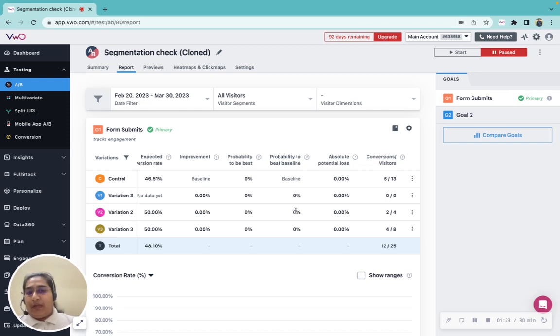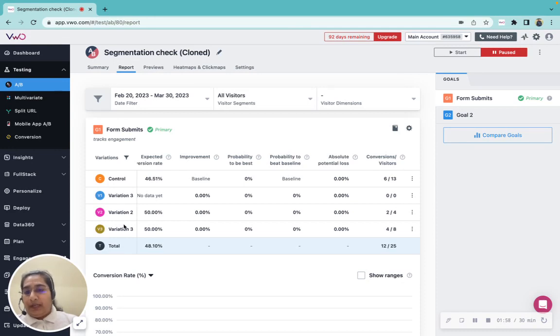Now, what exactly do we mean by these terminologies, and how do we take the help of these values? There are two things that happen in VWO. One is that a smart decision is declared, or else a winner comes up. Coming to smart decision, we consider two metrics: probability to beat the baseline and the absolute potential loss. With smart decision, there are 100% chances that multiple variations can be declared as a smart decision.